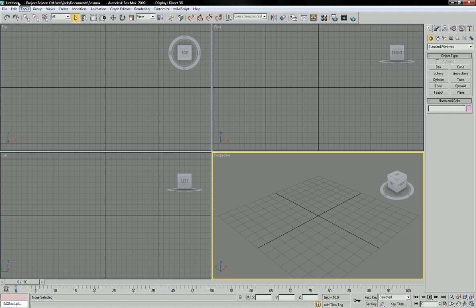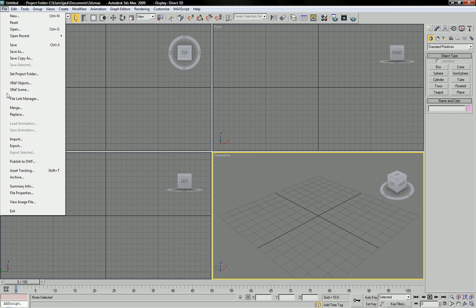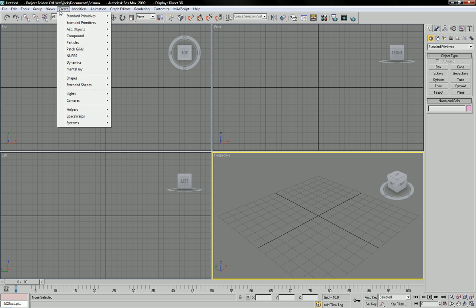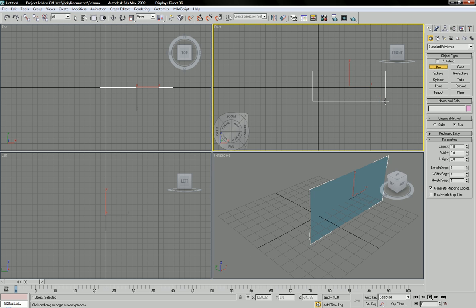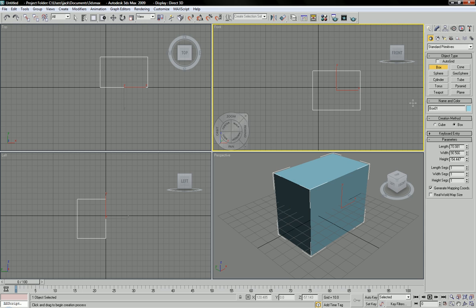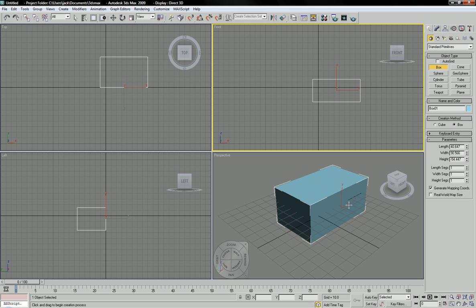So, in 3ds Max, we got our file and edit like we do in most programs. The import and export function, which is very useful. And then we got all these others, which can create different objects. And here is a thing where we can do boxes, like that, and then we can just extrude them. And then make this length bigger and stuff. But we're not gonna do that.